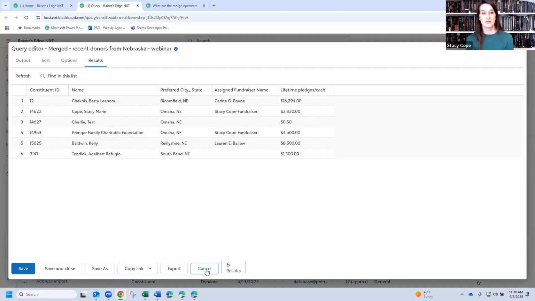So the general rule of thumb with static queries is don't necessarily trust what you see on the results page, because if you're using that query somewhere else in Raiser's Edge for an export or something, you may get different records from what it's showing you on the results to what the query actually believes is part of the query, what records have the sticky notes. So please keep that in mind as you're using static and merged queries, that this page is meant to be helpful to you, but it might not be a 100% accurate picture of what's actually in that query.